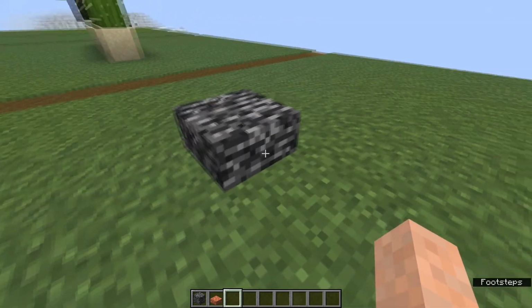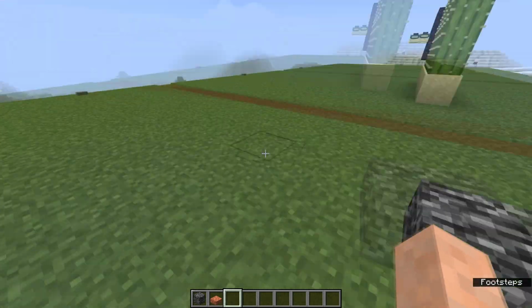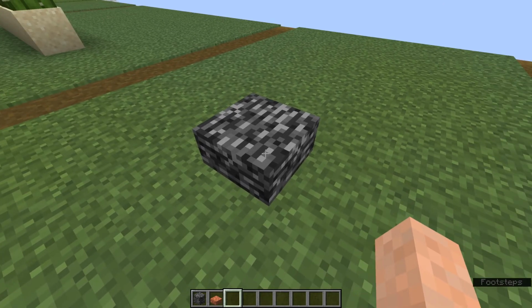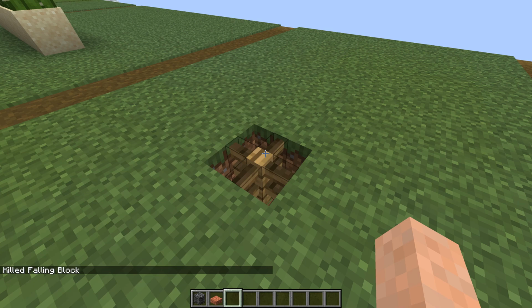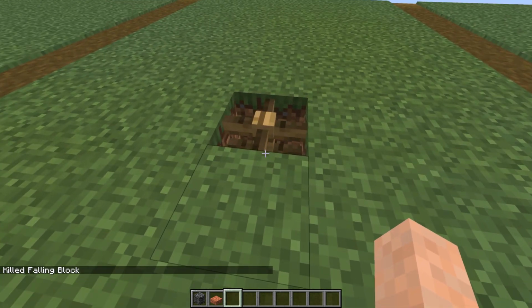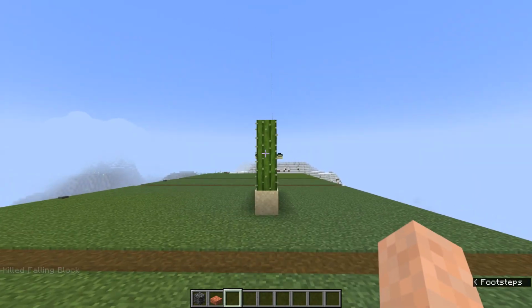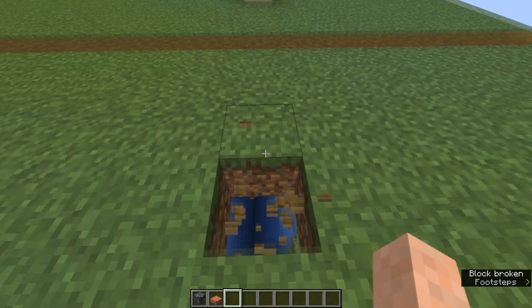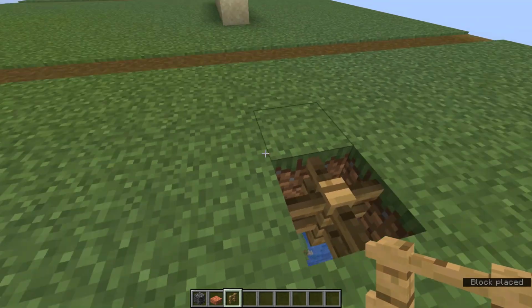So what we shall do is remove this piece of bedrock, and then everything will be clear pretty soon. We'll use the kill command to remove this piece of bedrock, and we see a fence. Why is there a fence here, you might ask? Well, because if you step on top of a fence, you get raised exactly a half slab, so half a block.